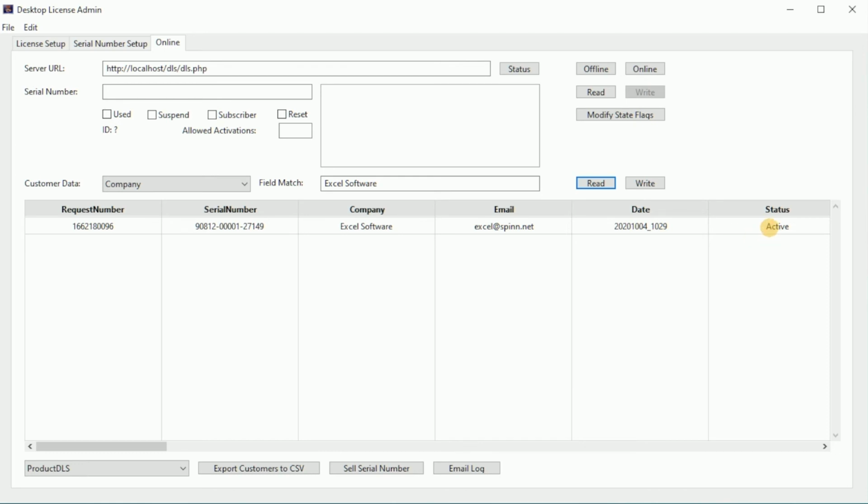So whatever information we decided to collect during the customer activation process can be stored in the record. Let's do another example where we query based on a serial number that was used during the activation process. And again, we see the record of information.